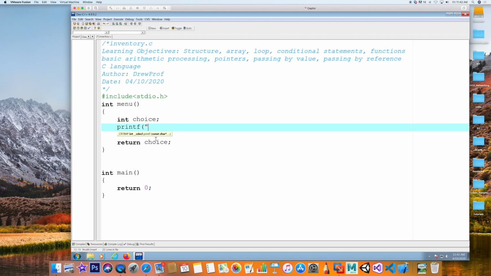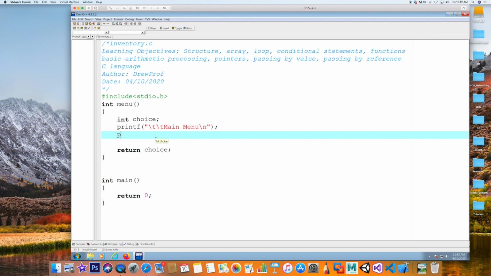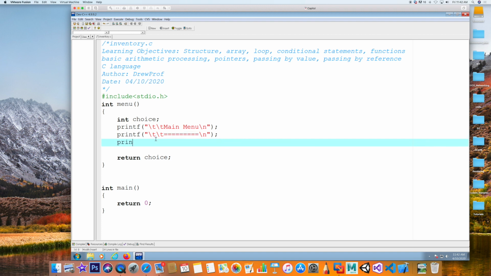I'd like to print a little bit to the center of the screen, so \t\t. I'm going to call it main menu. \n, and then printf \t\t \n, printf \t\t, maybe add a new product to the database, right?